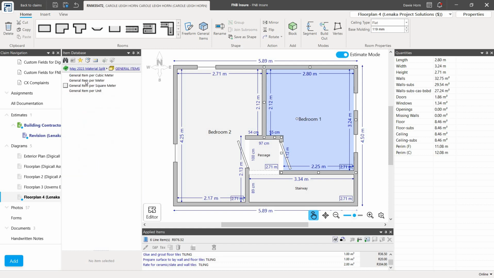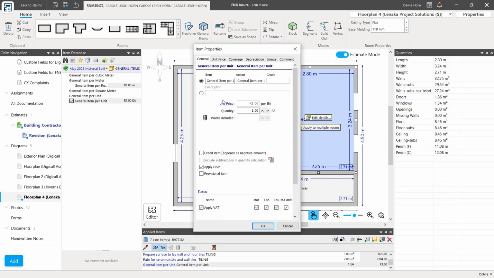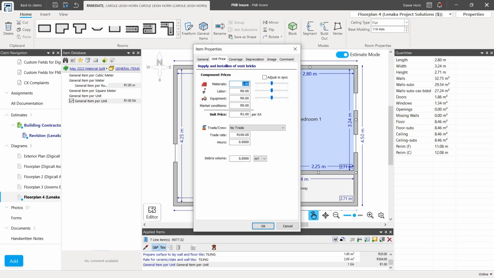And then we've got general items per unit. That is for vent bricks that need to be installed. Supply and installation of vent bricks. That's 2 of them. We'll just find the price on the vent bricks.